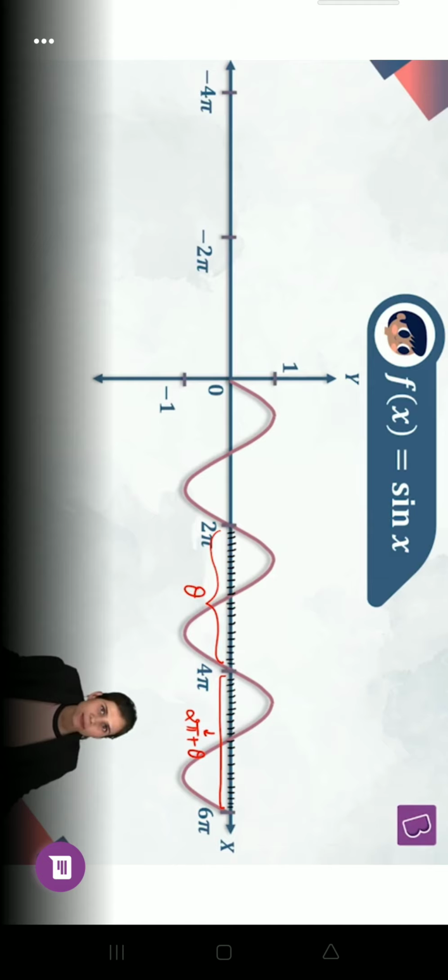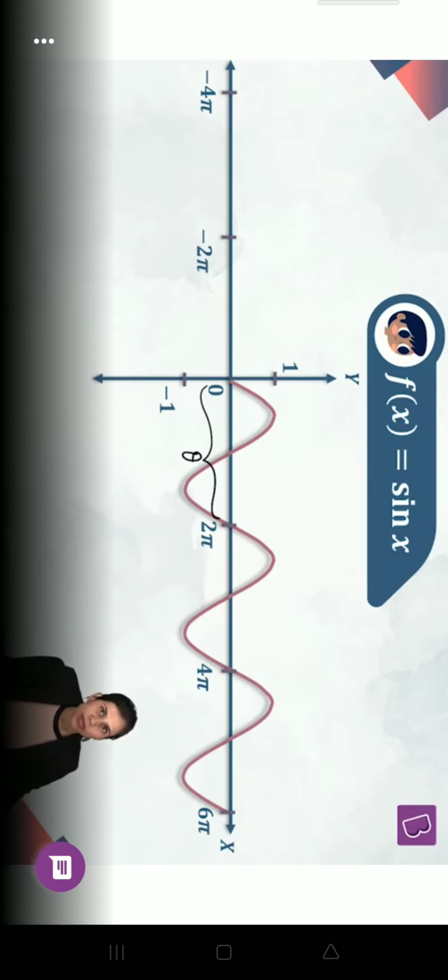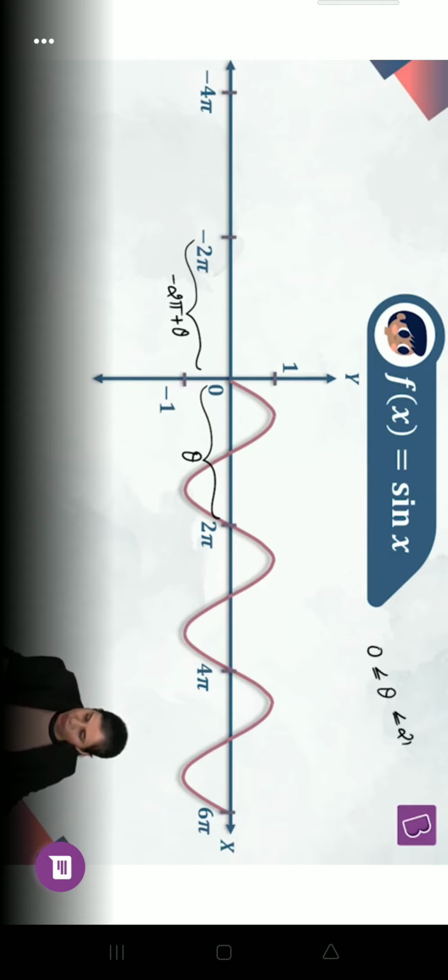Yes, and I again know that sine of minus 2 pi plus theta is also the same as sine theta. So what are you getting? That corresponding to each and every angle theta in 0 to 2 pi, I have a respective angle minus 2 pi plus theta in the interval minus 2 pi to 0, such that sine of minus 2 pi plus theta is the same as sine theta. That means whatever is the behavior of the sine function in 0 to 2 pi, the exact same will be the behavior of the sine in the interval minus 2 pi to 0 as well.